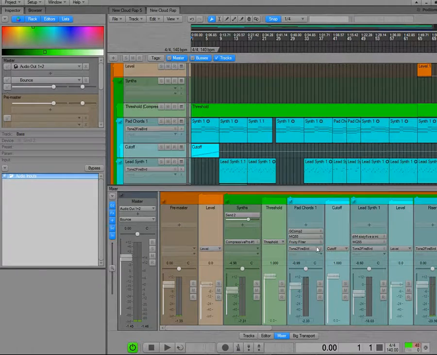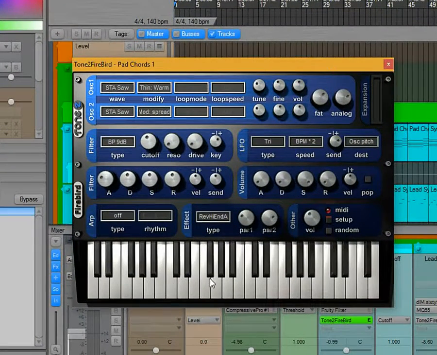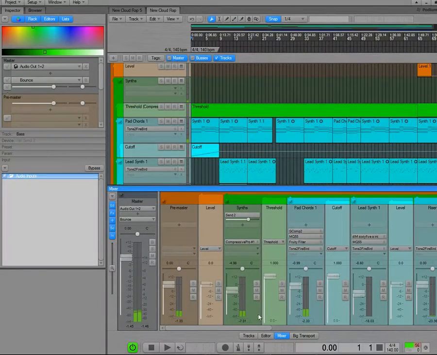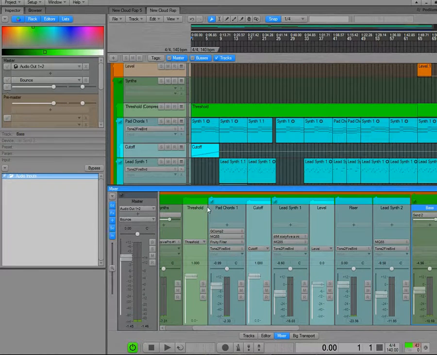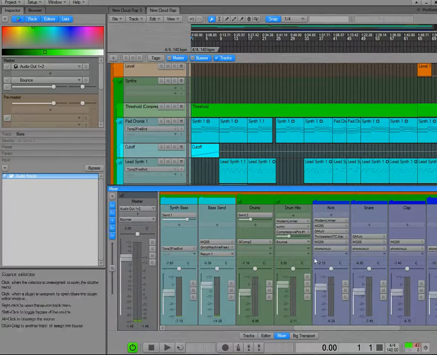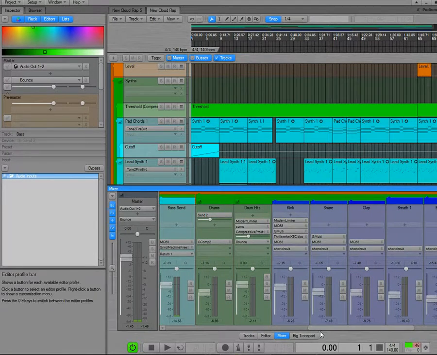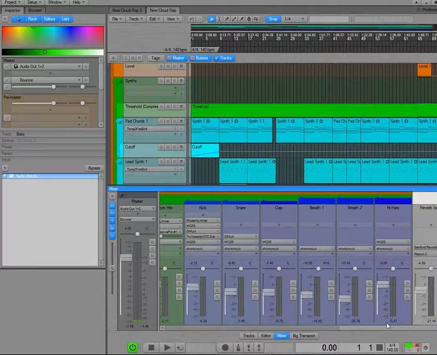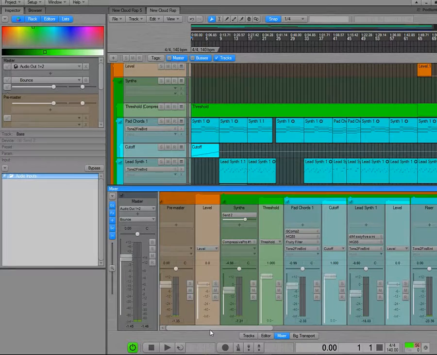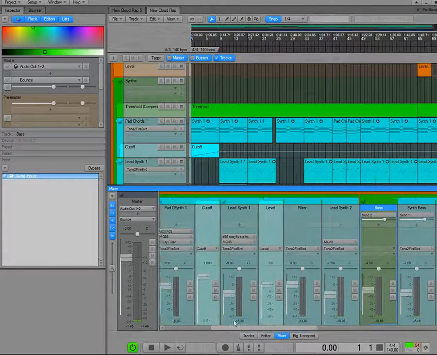So, we have our basic synth right here. This is basically the synth that I always use. It's called the Firebird. Here's what the pad sounds like. And yeah, so what I did for each of the master tracks, because there's a synth master, a bass master, and then the drums and the drum hit sub master, is that these are all routed to the reverb send.